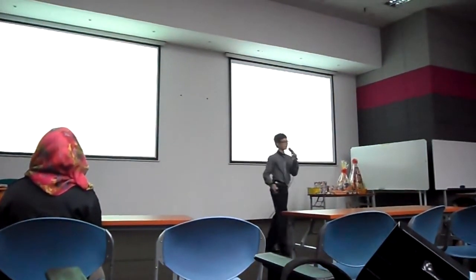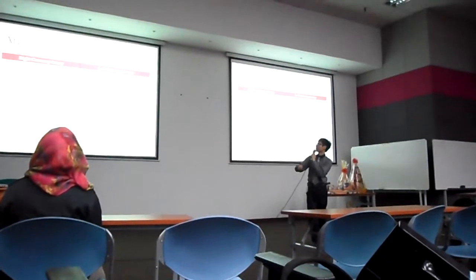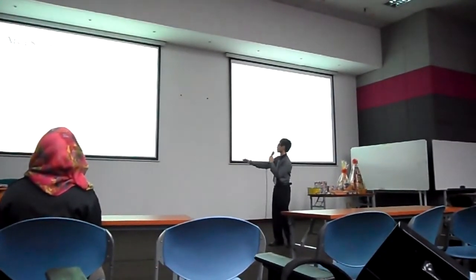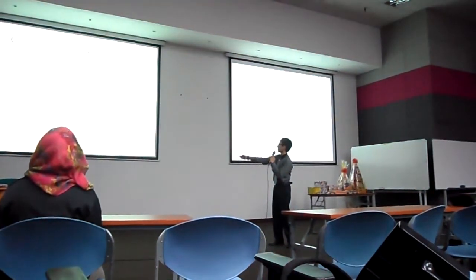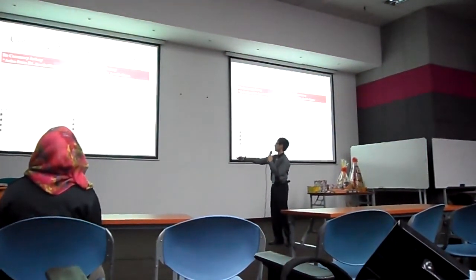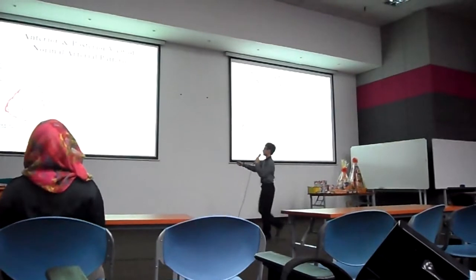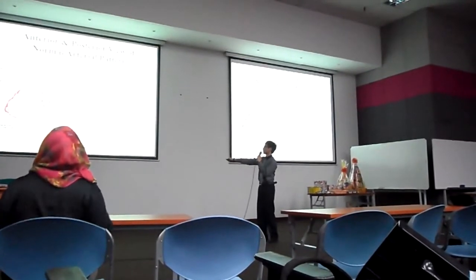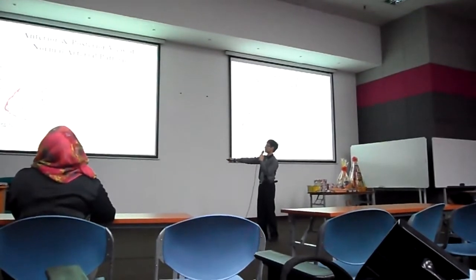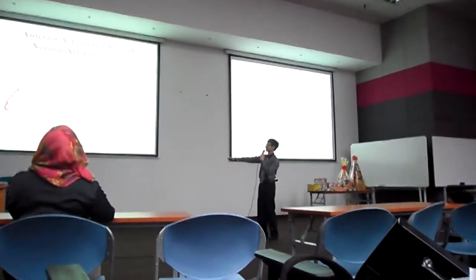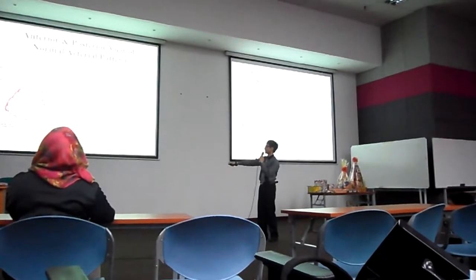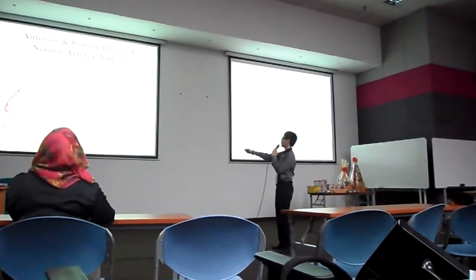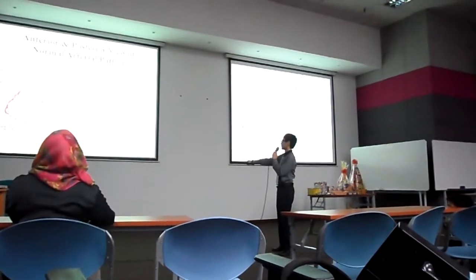Next we are going to learn the areas supplied by the arteries. Here is the right coronary artery. So what is this structure? Audience, this is the right atrium, and here is the right ventricle. So we can say that the right coronary artery supplies the right atrium and right ventricle.